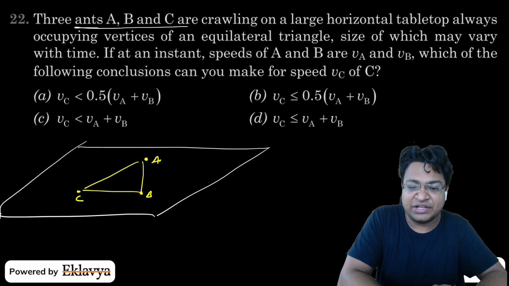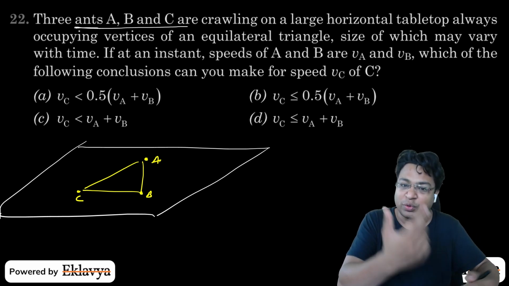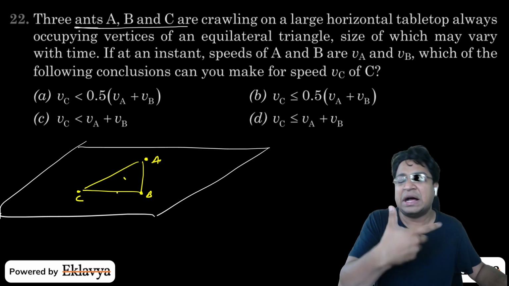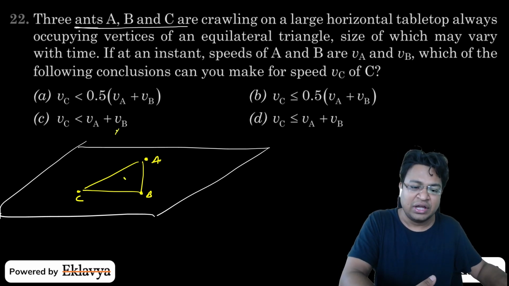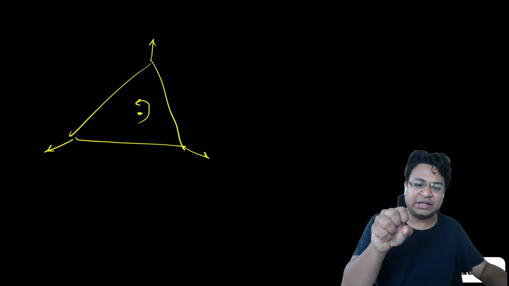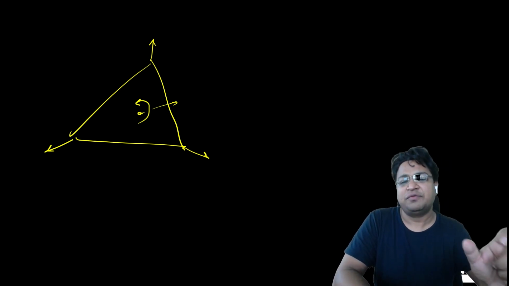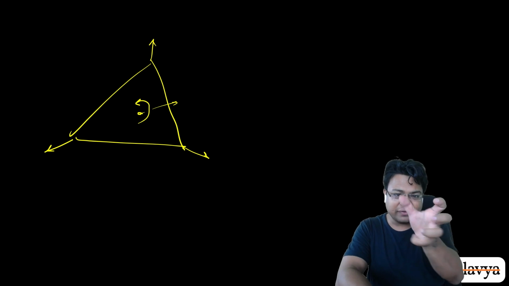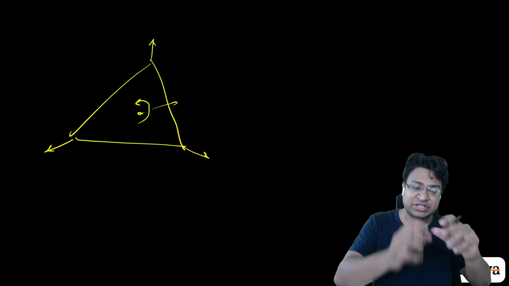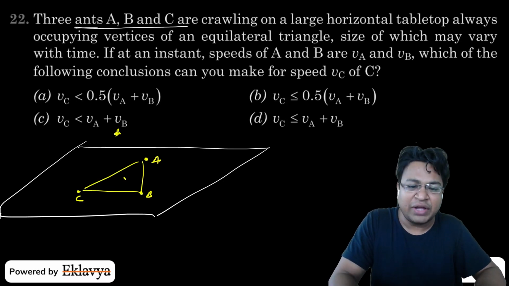All right, so the side of the triangle can change, the sides can increase in length, the sides can decrease in length, even the orientation can change. So the best way to imagine what is going on is, let's say you are looking from the top. What you see is a triangle which is free to rotate and which can expand or contract, and the center can move. So this encompasses all kinds of motion that you can imagine. So imagine a triangle which is rotating, which is shifting, and which is changing its side length. So basically A, B, C, they are free. So this is the general scenario. Okay, now we have to choose the correct option.